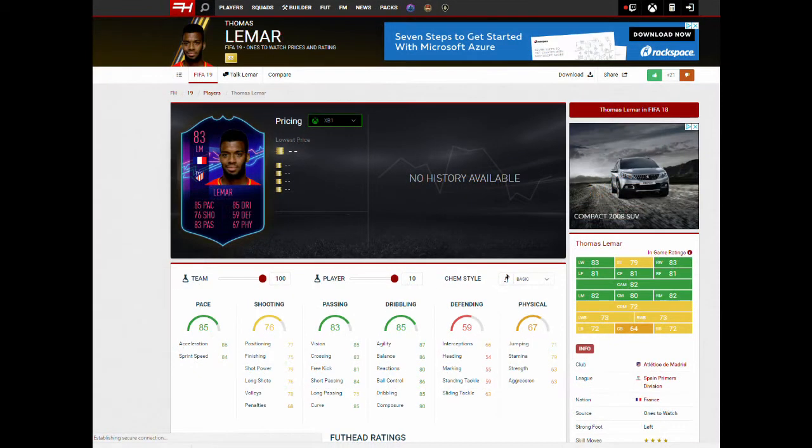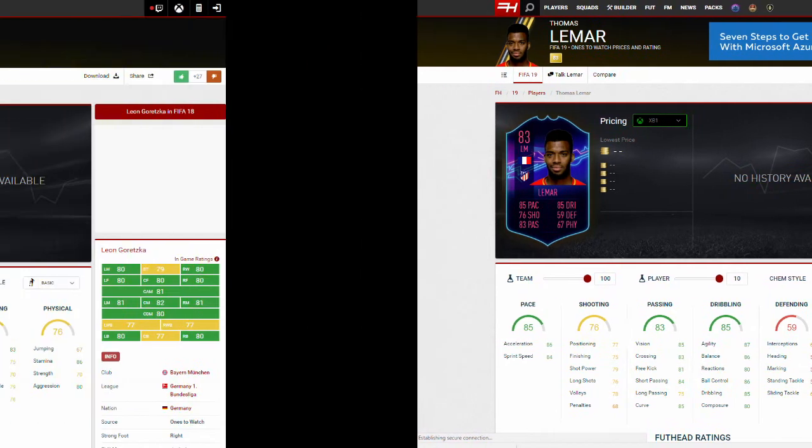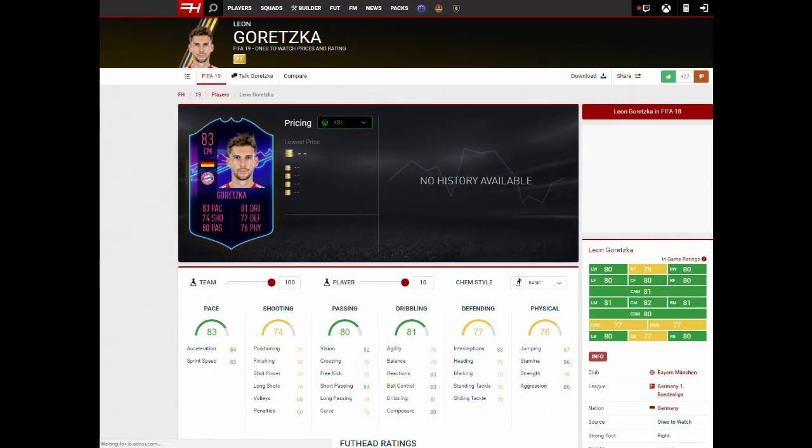So if you're not sure what ones to watch cards are, they're a special card which follow the most recent version of the card. So if a player gets a team of the week, the ones to watch will match it. Same with European cards, man of the matches, heroes, whatever comes out from there. Not SBCs, team of the years or team of the seasons. These go up or down in price depending on how well the player's performing in real life, but the main point in this method is sell into the hype.